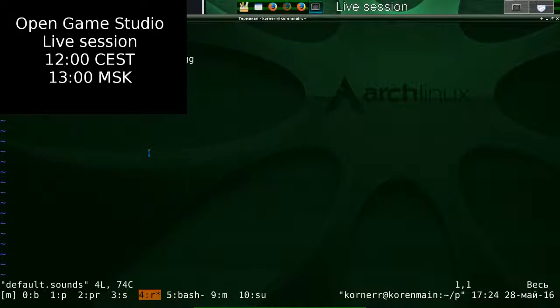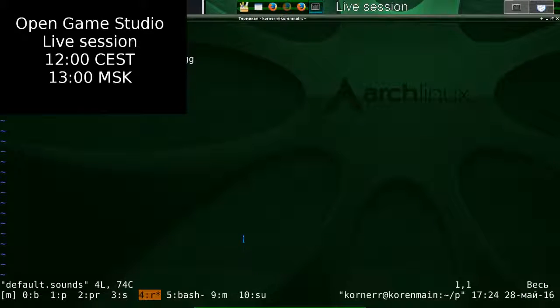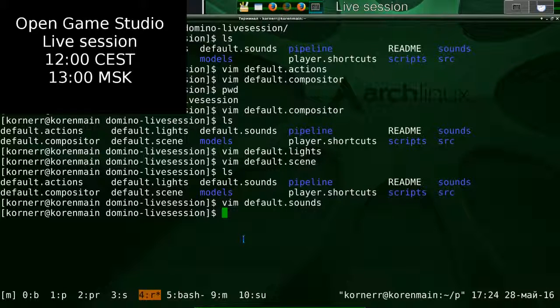It's default sounds. Default sounds lists the sounds to load when the project starts, and as you can see here, we only load one sound buffer named start in the group default from the file sounds start OGG. Start OGG is what you hear when I press space. So as you saw, the sound simply contains some robot-like start spell. Let's go to the directory now, models.